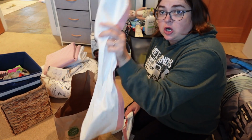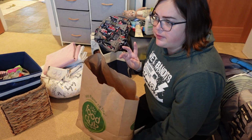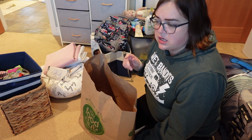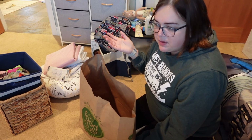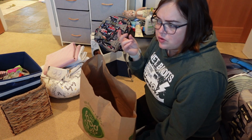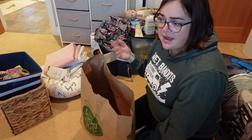Okay, so I have a bag for garbage, donate, and this is going to be a bag to donate to family and friends. I have several really young nieces and nephews. Actually, one of my brothers, his wife just had a baby just a few days ago. So I will see if there's anything that Henry doesn't need that anybody in my family is interested in. And if not, maybe I'll take it to a women's shelter. I know they're always needing stuff, especially for babies. I just don't want to throw it away or donate it to Goodwill or something. I'd rather give it to somebody that will actually use it and need it. So that's what this bag is for.